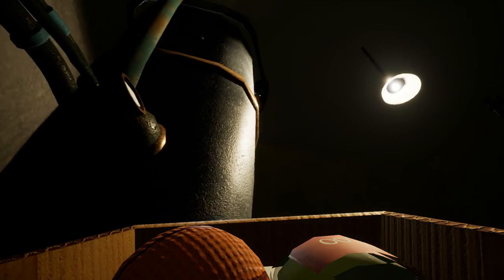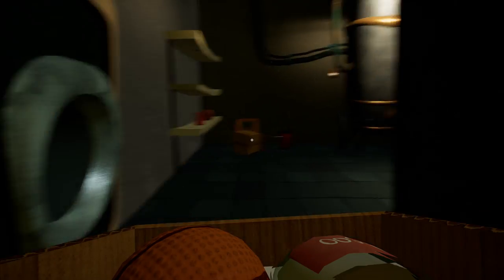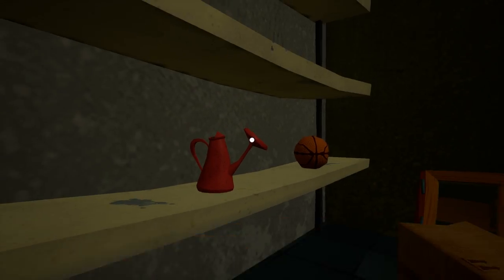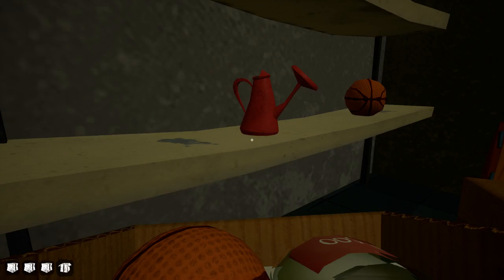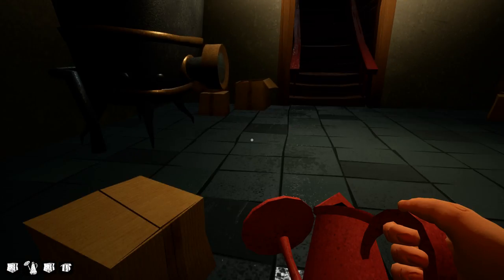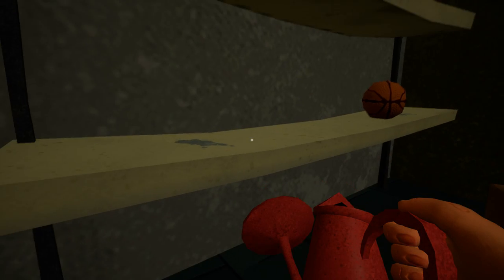Oh, we found this, which, I don't think there's an on switch to this. Oh, I'm a kid again. But basically, if you try to pull a lever or something, there might be a gas. Maybe steam or something. Who knows? Oh, the kettle. The kettle is basically just a watering plant thing, which can squirt out liquids. Allow me to demonstrate. Oh, I can't really do that.